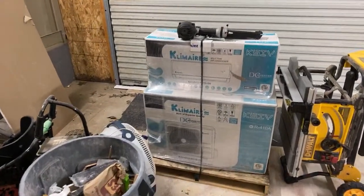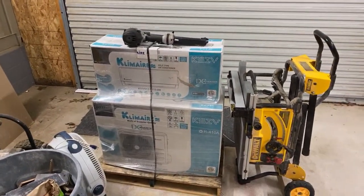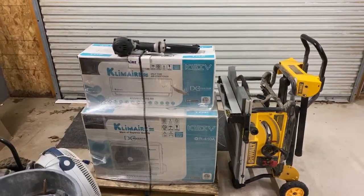And then I can actually start doing some videos and getting some stuff going on in here. I'm sure you guys have seen the outside of it. I got a unit right here. This is the unit. I ain't got it put in yet either. That's going to be my heat and air unit. I got a mini split unit that's going to go in the back wall back there.